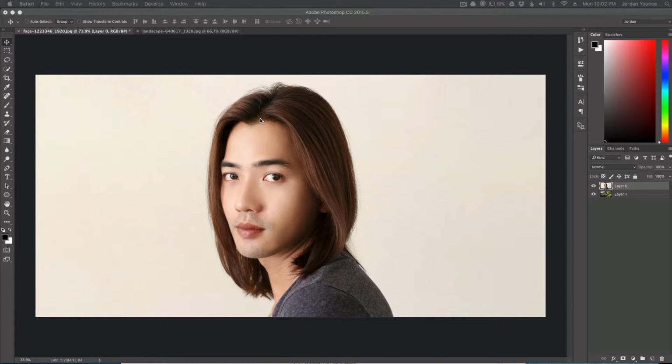I'm going to show you how to cut a person out of a photo and pop them on another background. This is really helpful if you are wanting to do quote-unquote studio photography, but you don't have a professional background or anything like that. You could technically take a picture of a person up against a blank wall, cut them out, and put them on any background you want.